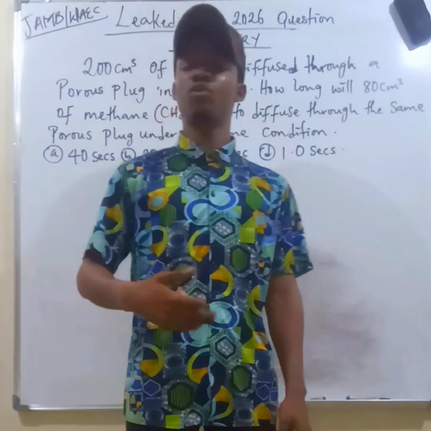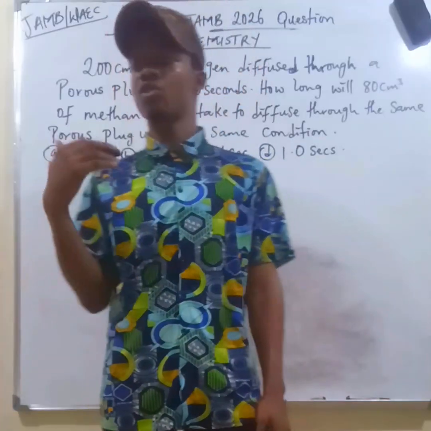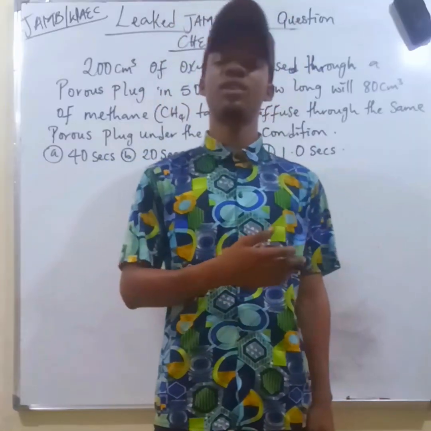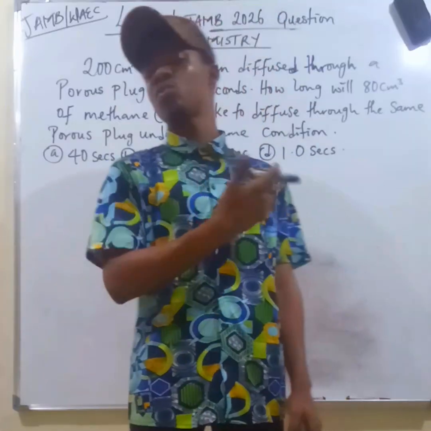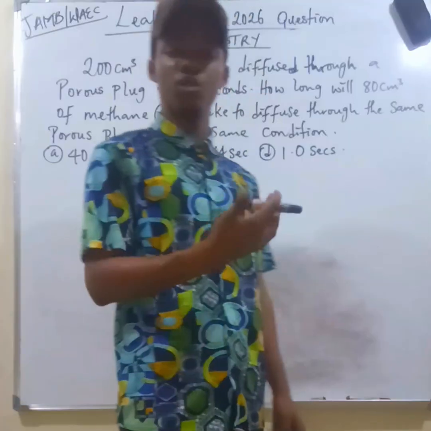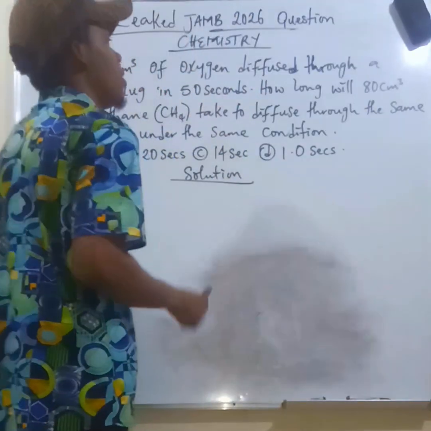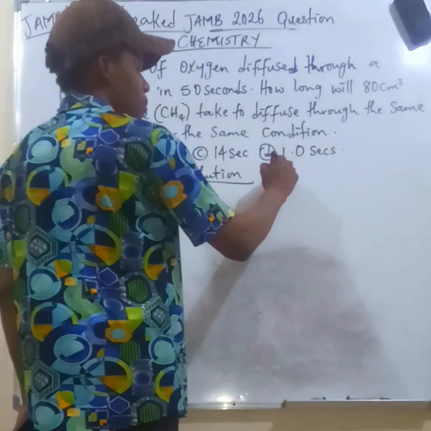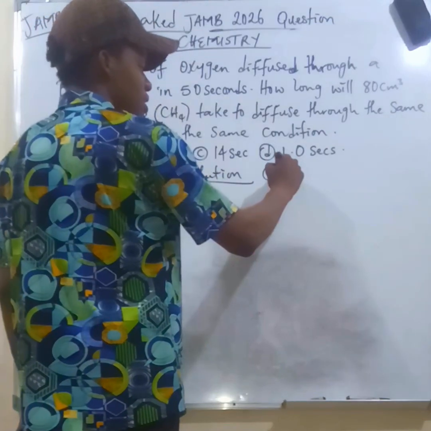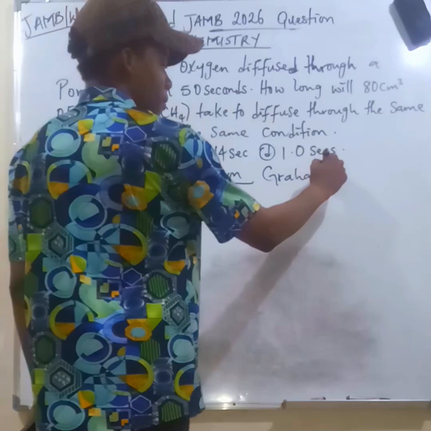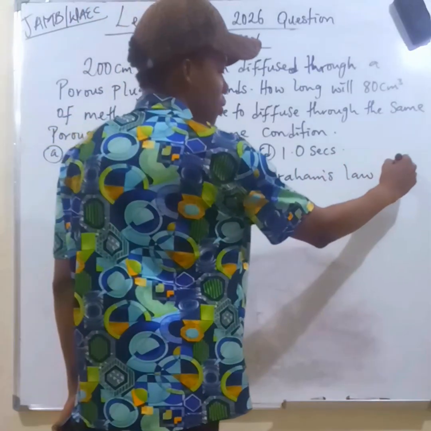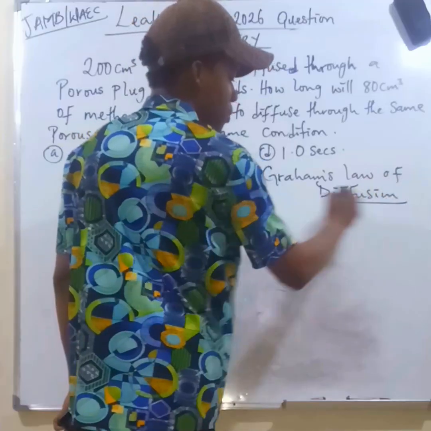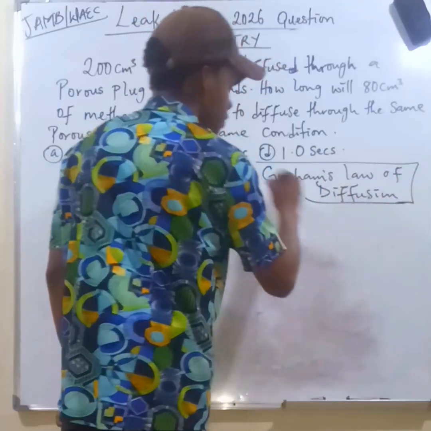If you are able to realize the topic the question is coming out from, then you'll be able to know how to go about calculating and getting your answer. But guess what? This question is very easy because I'm going to show you the secret right now. First things first, this question is coming out from one of the gas laws known as Graham's law of diffusion.